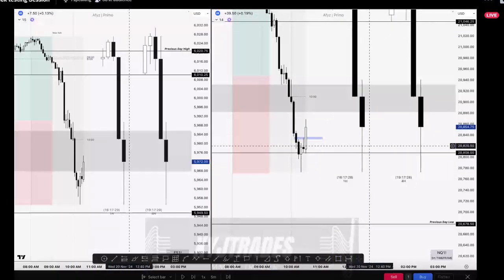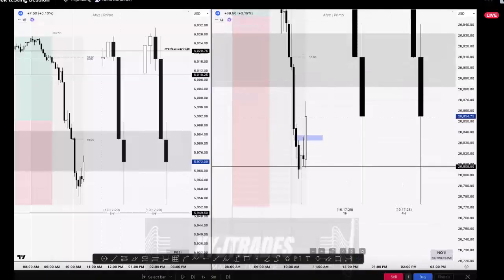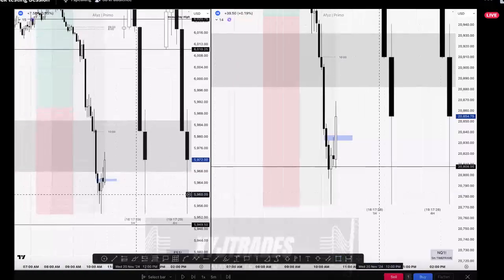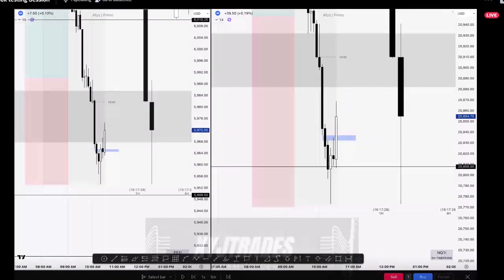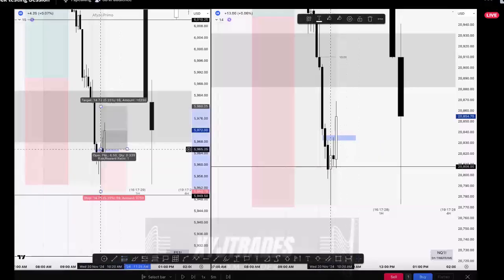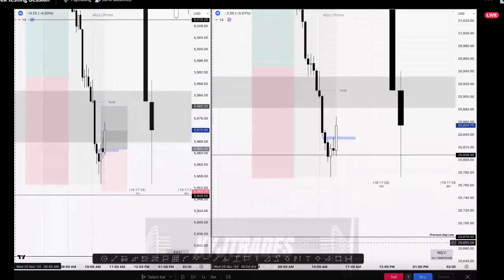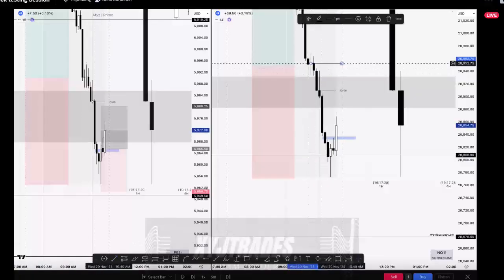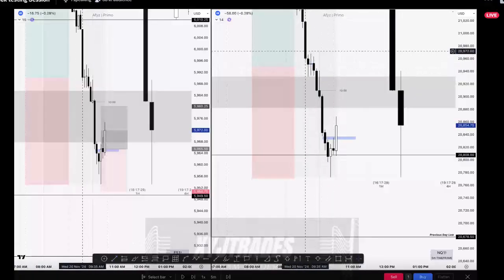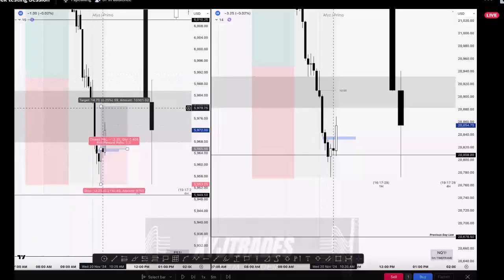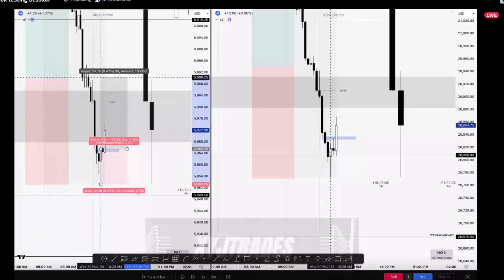Inversion fair value gap right in here and right in here. ES actually offers the inversion fair value gap in this candle. So you would take the closure of it or the retest. Again, the SysD level is not until up here. So if I'm waiting for a 5-minute SysD, guys, I'm not going to get it until all the way up here. That's my objective. I want to target this liquidity in the market. So I'm going to be using the inversion as my entry on the 5-minute because the SysD level is not until all the way up here, which I'm targeting. And then, of course, we're targeting this liquidity or 2R.